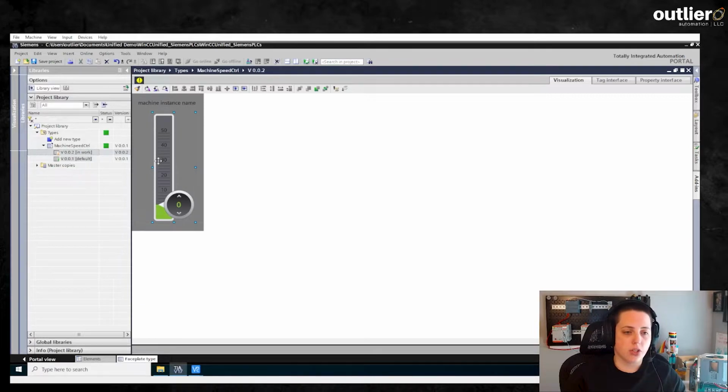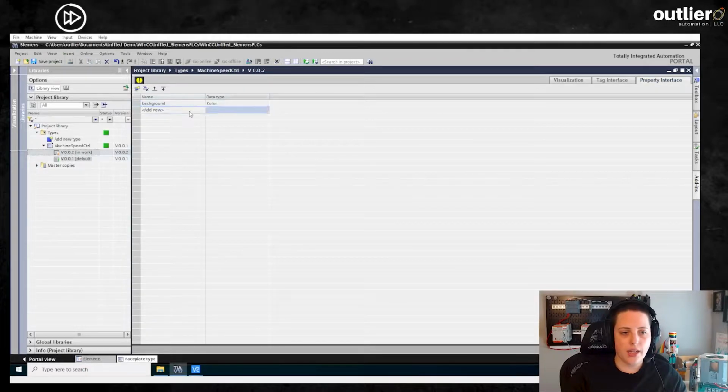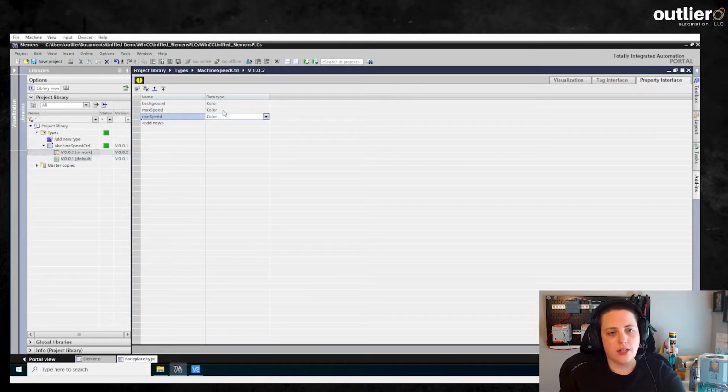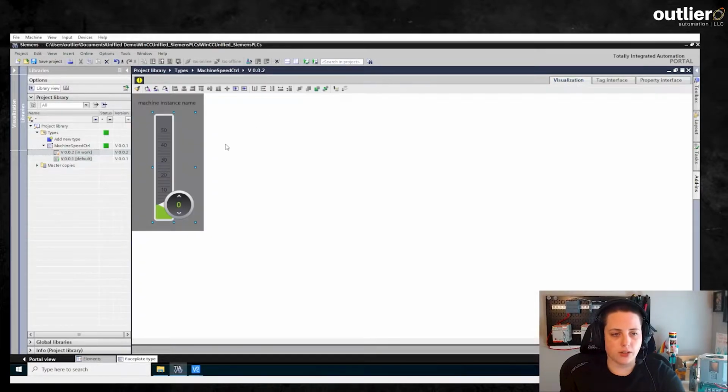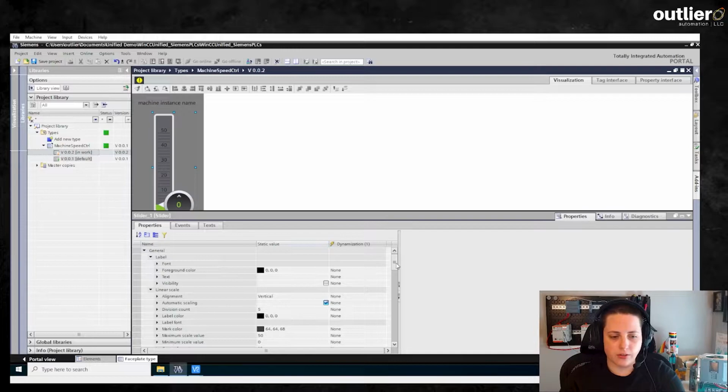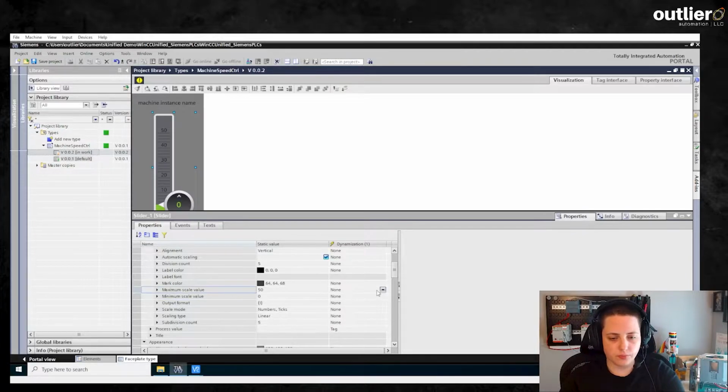So next, let's change this slider so that in one instance, let's say that you only want to be able to control it to 30%, not 50%, and you want to configure that in that particular instance. So add a maximum and minimum value, and then we'll connect to the slider. And here, what we want to do is change the data type to a floating point number. Go back to visualization. And then we're going to go down and find the property that is the scale value. So they have a maximum and a minimum here. Property interface.